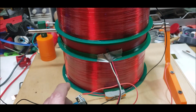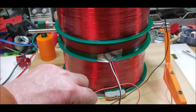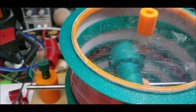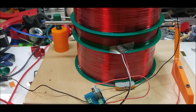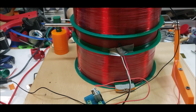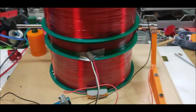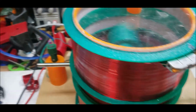I put a heat sink on this guy too. When Sky sent it to me, it didn't have one, and this was overheating a lot, which is my fault, not the fault of the circuit. So it's still going. It's going slow, but it's still going at 6 volts. I think it's going to stop, or is it still going? Yeah, it's about to stop. Let me juice it back up again. There we go. 9 volts.